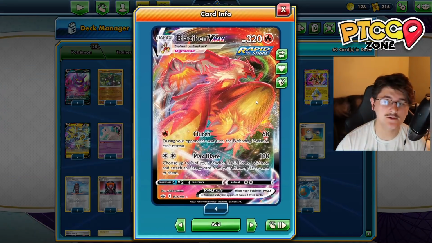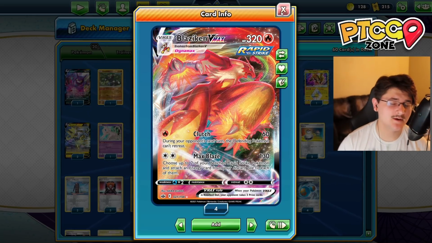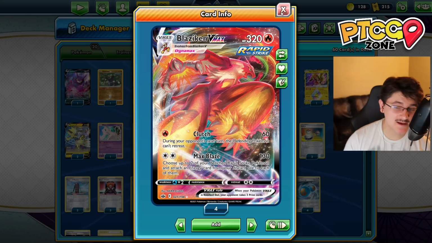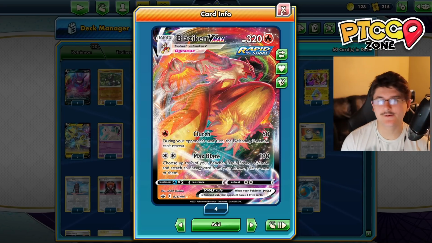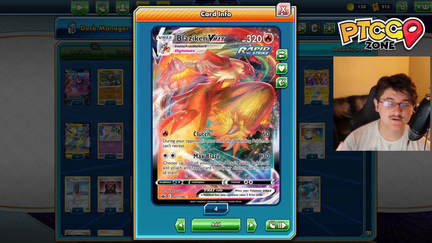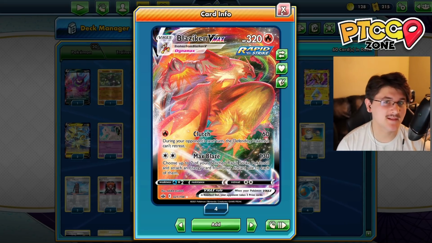That is, of course, the new Blaziken VMAX Rapid Strike. This card is super cool. 320 HP on this Fire-type Pokemon. It's got 2 attacks. Clutch, 60 damage for 1 fire energy. During your opponent's next turn, the defending Pokemon cannot retreat. It's a cool attack, but we mainly play this Pokemon for the second attack, and that's going to be Max Blaze for 2 colorless energies, which means that the Rapid Strike Twin Energy does work perfectly with Blaziken VMAX.